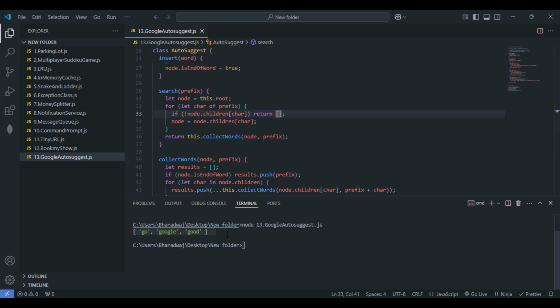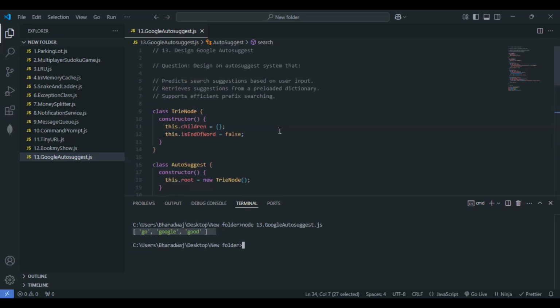Now, after writing this line to move to the child node, we are getting the correct output, nothing but go, Google, good. I hope this is completely clear. Now we are successful in designing an Autosuggest system based on the certain conditions or specifications, right?